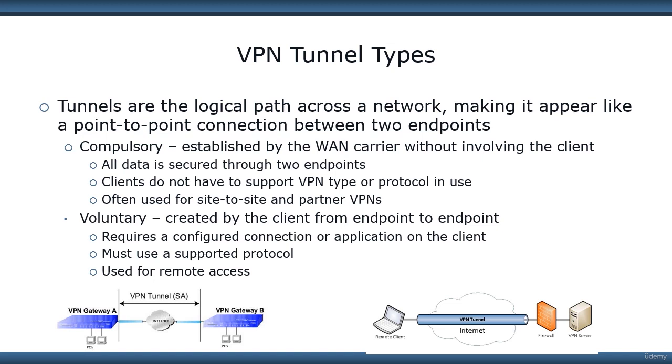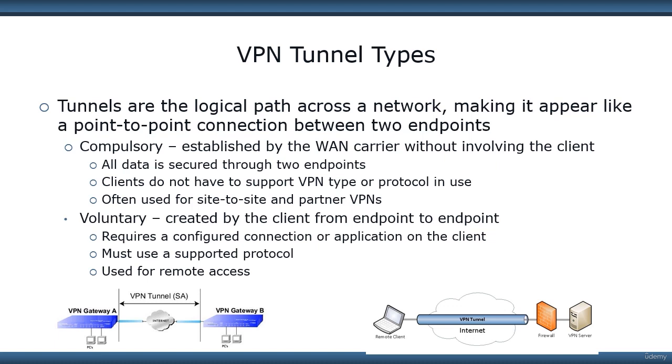So it would be the first graphic between two VPN gateways. And what we're saying is that the PCs on both sides don't actually need to be configured for the VPN. They don't even have to have any knowledge that the VPN exists. The data is automatically transferred over that VPN tunnel through the internet when users on subnet A have information to share with subnet B. VPNs have become kind of the way of the modern wide area network.